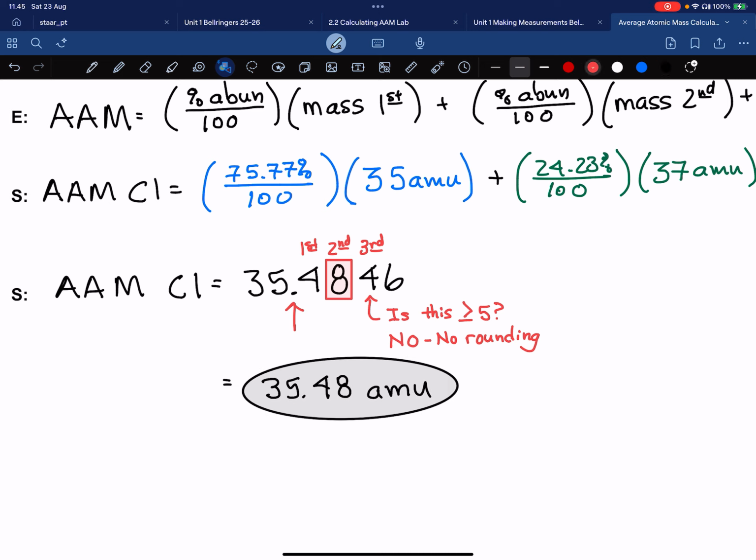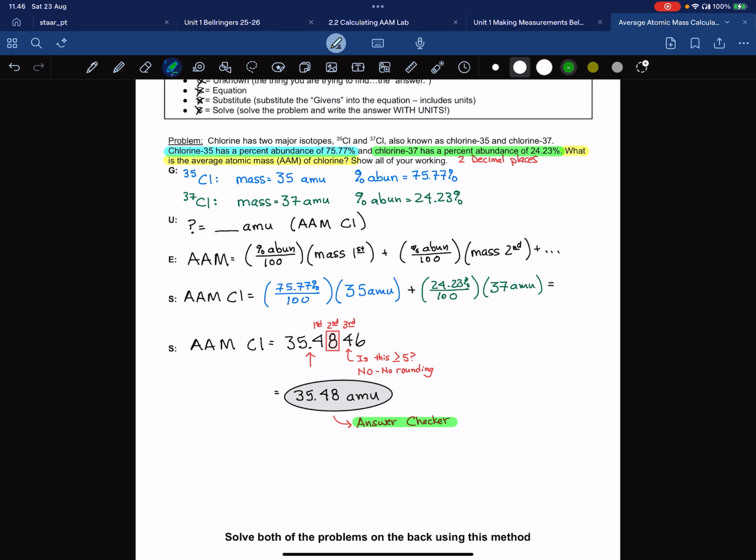Then I'm going to take that and I'm going to put it into the answer checker online. If the answer checker turns green, I'm good to go. If not, there's an issue of some kind. And remember, if you're working from home, off of this, you always have access to SkillStruck.